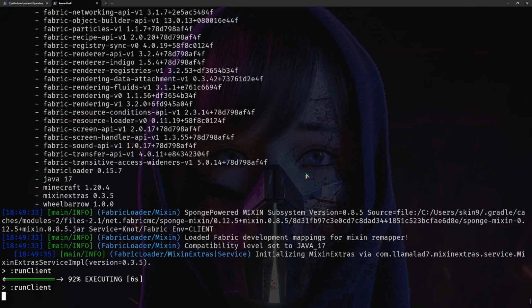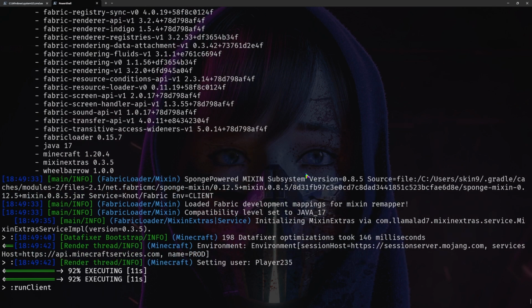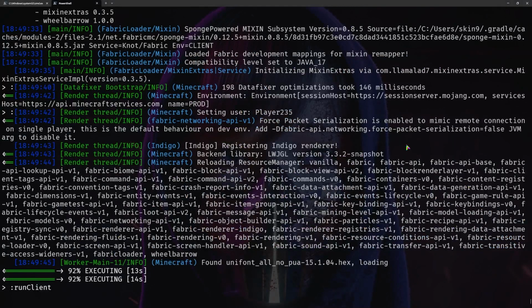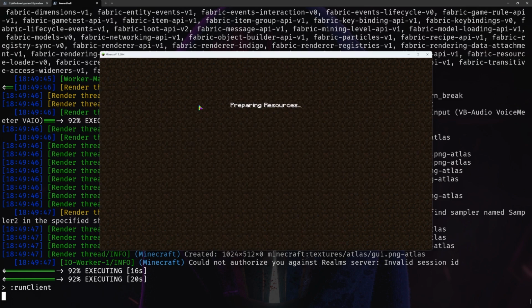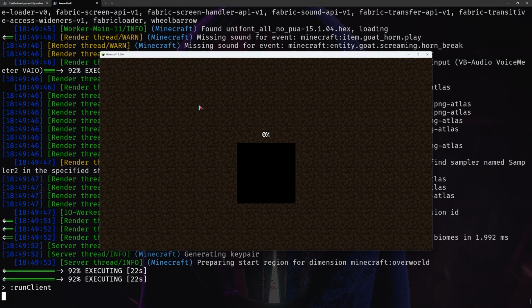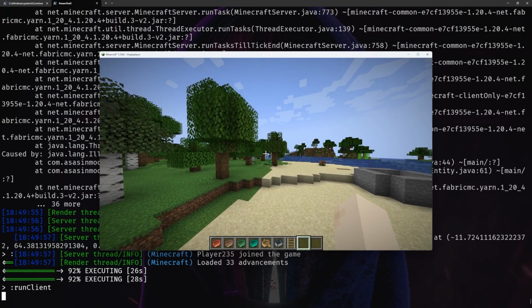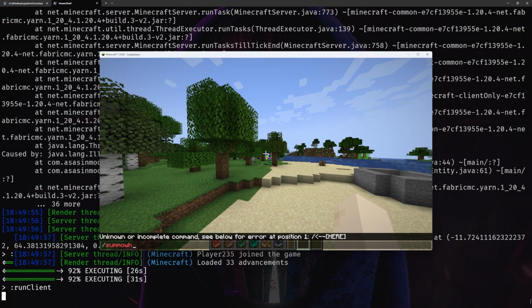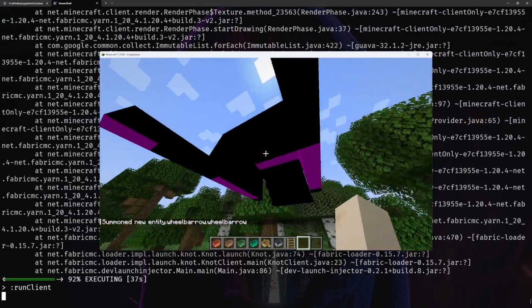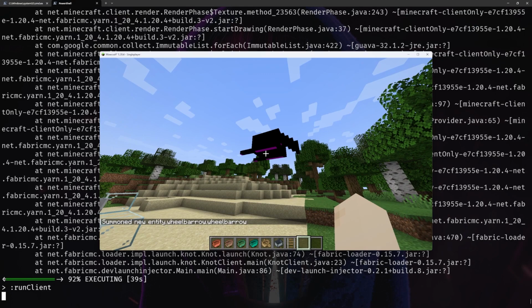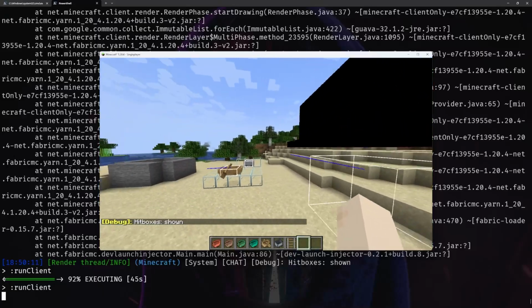I have hitboxes and I have the arrow it's pointing to, or rather the direction it's looking at. I have no idea what it's attached to. No, whatever. Okay, so that's that. And if I turn on the hitboxes, okay, so that's the front.